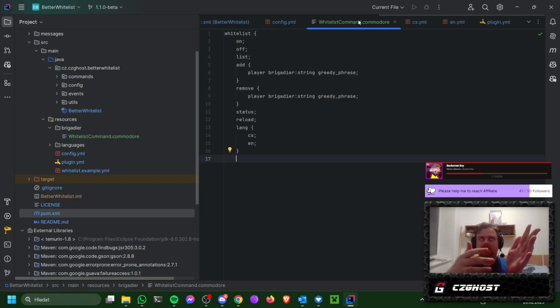My solution is not perfect, I know that, but it actually allows for automatic adjustments for players that have been renamed.